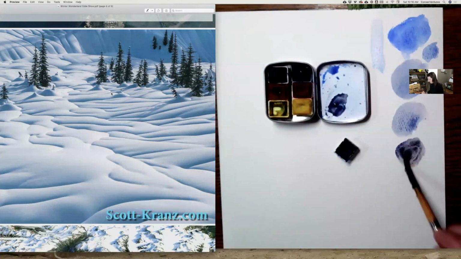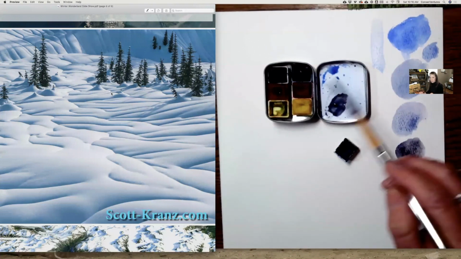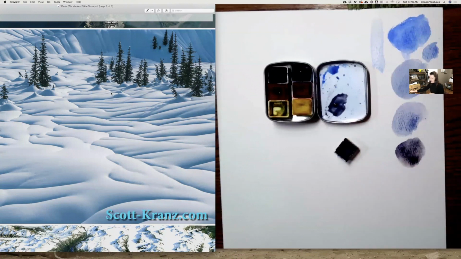Now, interestingly, what I've created here by mixing ultramarine and burnt sienna is something called Jane's gray. There is a paint you can buy called Payne's gray, spelled P-A-Y-N-E, Payne's gray. And it's from, I think, the 19th century.